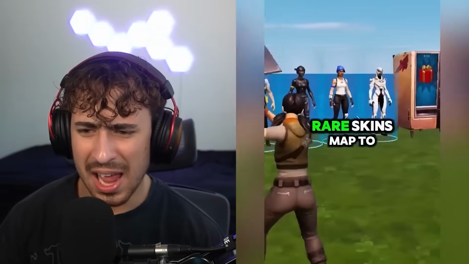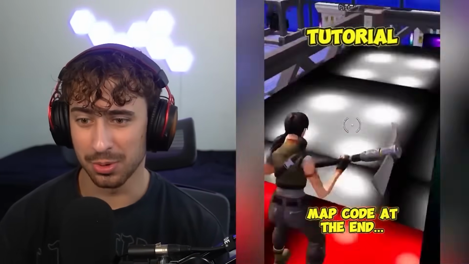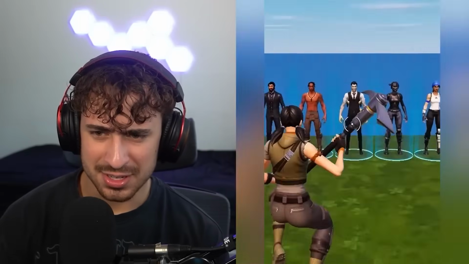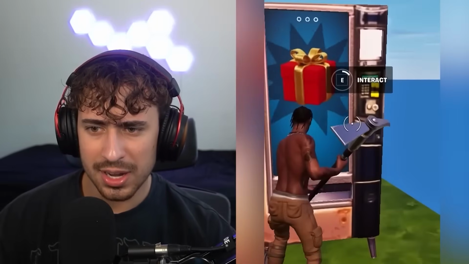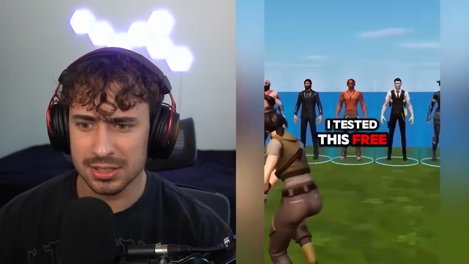All right, so first up we have this free skin map that this guy's testing to see if it actually works. So he goes up there, he finds a secret room, he emotes. There's an FNCS trophy, and then he teleports to all these free skins. What? Look at that. There's Travis Scott, there's John Wick, and then there's a gift to interact with. What's in there? 50,000 free V-Bucks. All right, there's no way this works, so we gotta go try it.